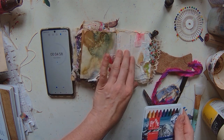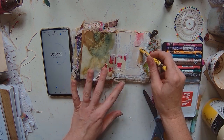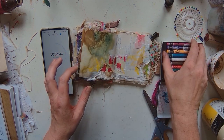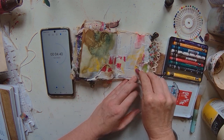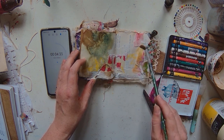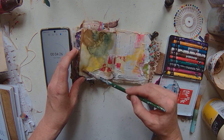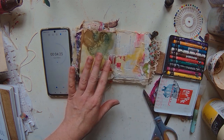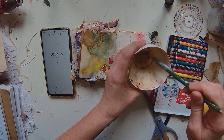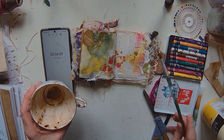That's dry-ish. I've got five minutes left. I happen to have my Neo Colors just on my desk so I'm going to use some of those to add some color — I'm going to randomly scribble some on. Let's stick with some of that pink. I'm just going to use some water on my brush to activate those and move them about a bit, adding a bit of yellow into the eco-dyed paper. I've also got a little bit of coffee on my desk — just adding some water to that and putting some of that in too.